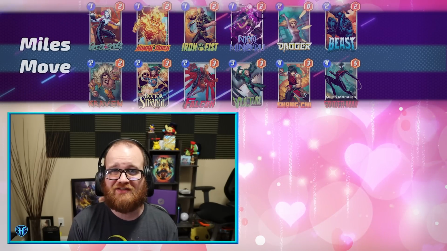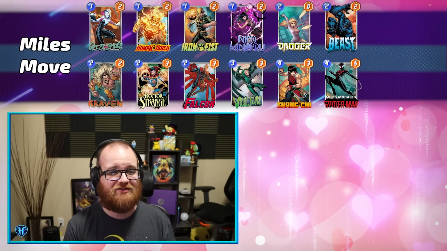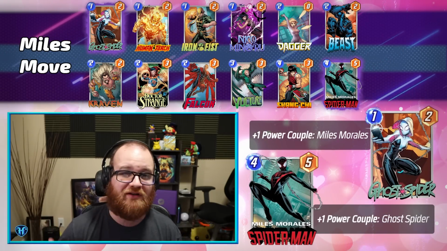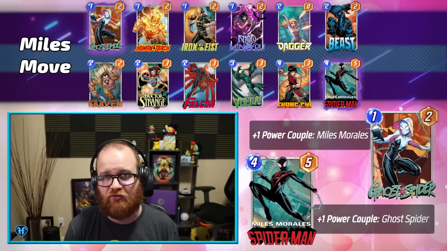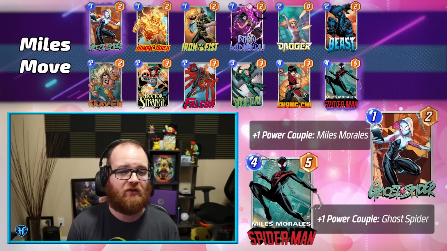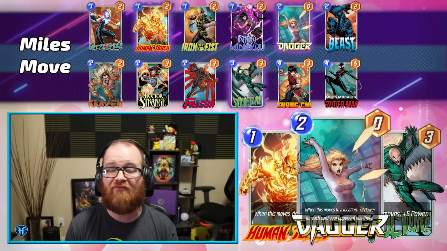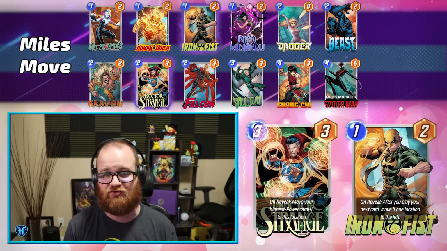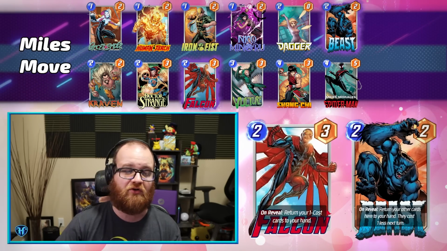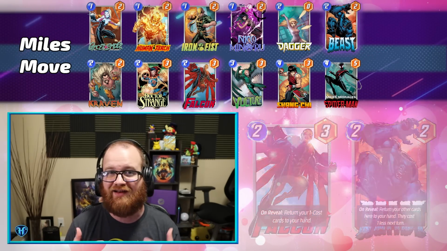Our next power couples deck list idea is looking to leverage a number of really efficient stats thanks to our power couple of Ghost Spider and Miles Morales offering 9 points of power for just 2 energy under the right conditions. This deck list has a variety of things that benefit from Ghost Spider pulling them around the board, whether it's Human Torch or Vulture or Dagger, and then we have other move enablers such as Doctor Strange and Iron Fist that we pair in tandem with Falcon and Beast to pick all our cards back up and play them back out again to get these effects again and again and again.